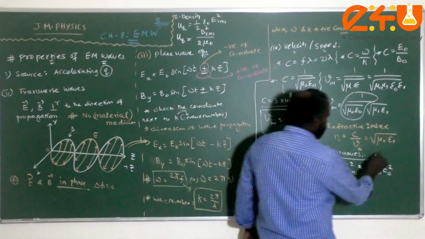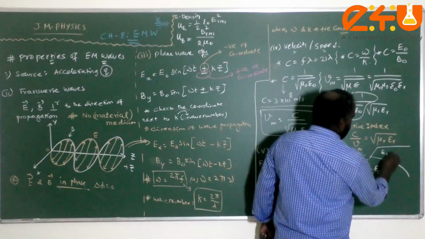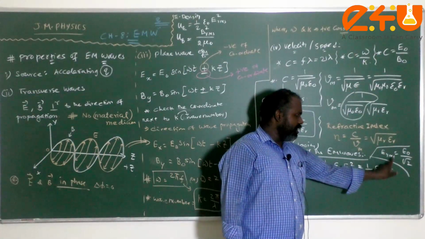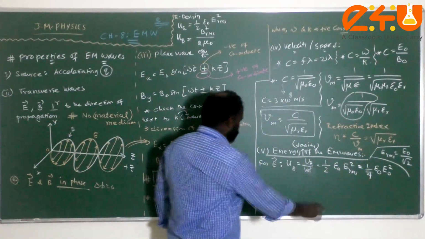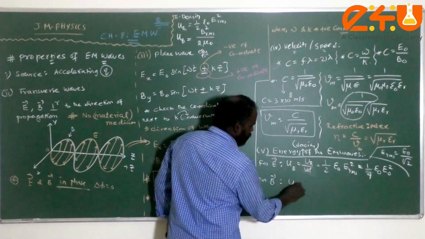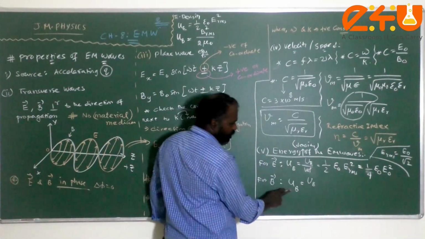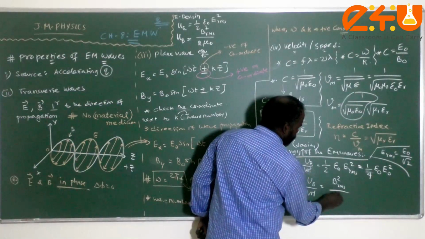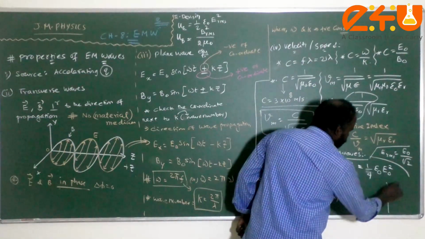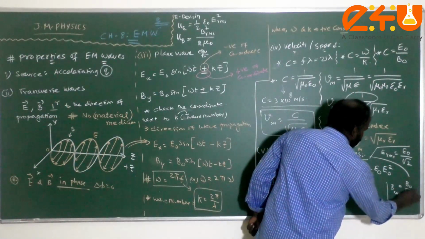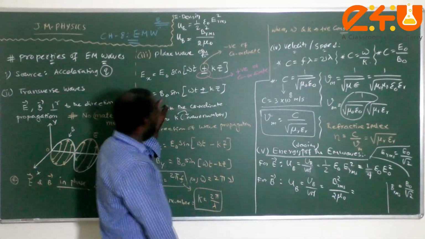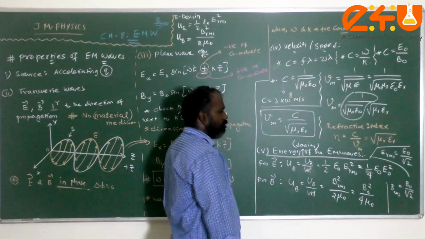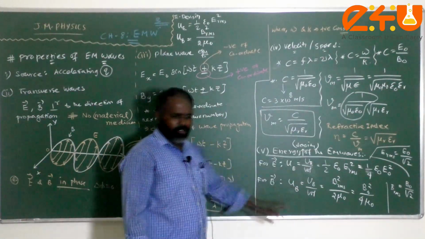By definition, generally the RMS value is nothing but the peak value by root 2. Similarly, for the magnetic field also, we can write that B RMS equals B naught by root 2. So similarly, for the magnetic field, we can write that UB, this is energy density, small UB, that is equal to B RMS square divided by 2 mu naught. Just substitute the value of B RMS, which is B naught by root 2. B naught means the amplitude of the magnetic field. Therefore, we can write that as B naught square divided by 4 mu naught. Yes, please kindly note down the concept, students.